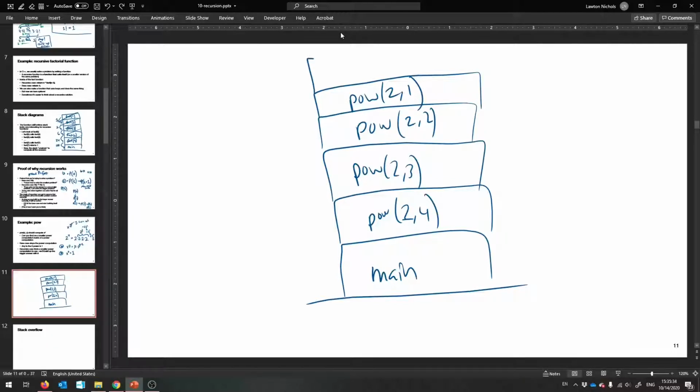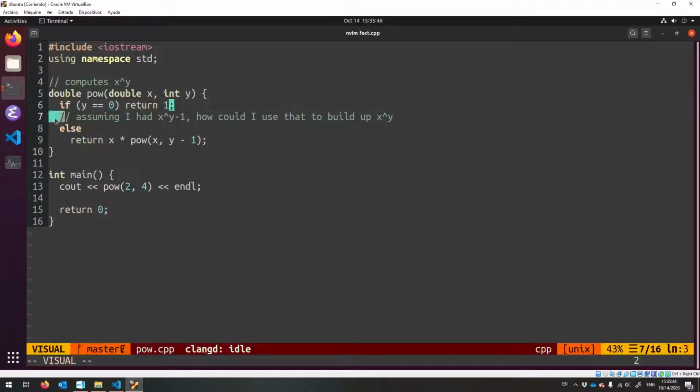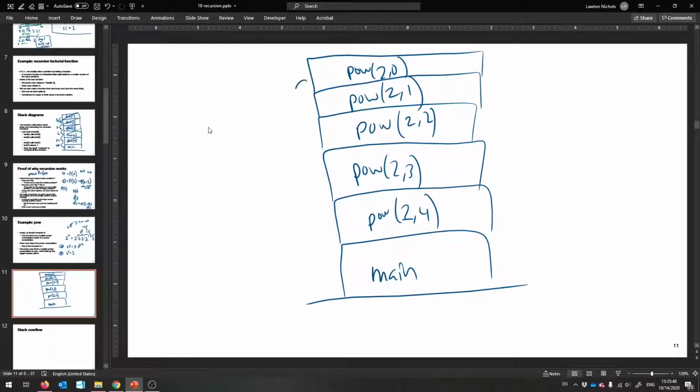And then that's going to hit the base case eventually, because this is the last recursive case. Okay, 2 to the 1 is 2 times 2 to the 0. And then anything to the 0th power, we've discovered, is the base case. We're going to return 1. The answer is immediately 1, no extra work. Bam, give back 1, return.